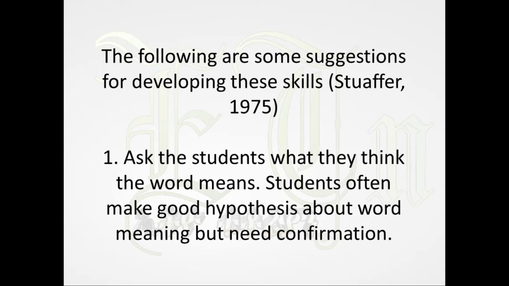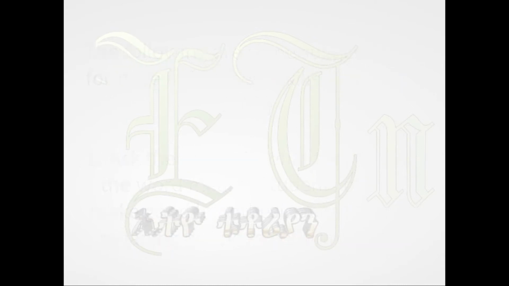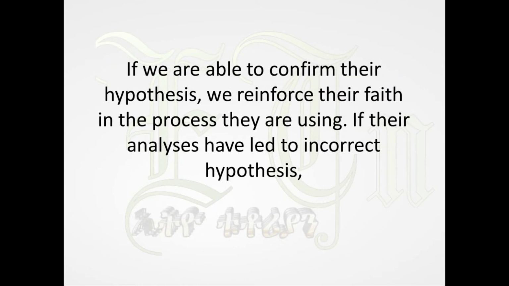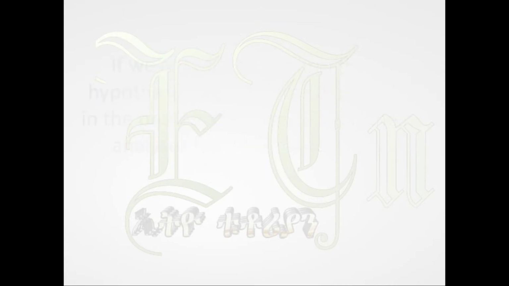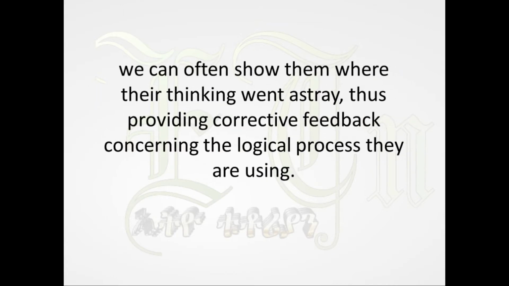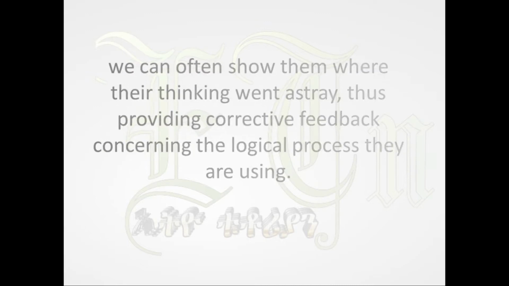1. Ask the students what they think the word means. Students often make good hypotheses about word meaning but need confirmation. If we are able to confirm their hypothesis, we reinforce their faith in the process they are using. If their analyses have led to an incorrect hypothesis, we can often show them where their thinking went astray, thus providing corrective feedback concerning the logical process they are using.